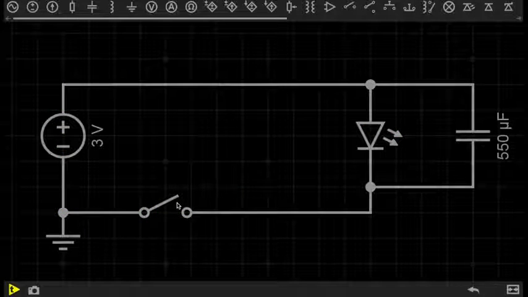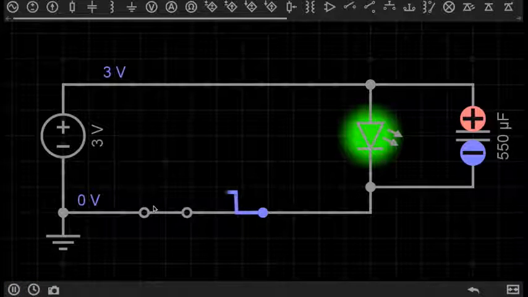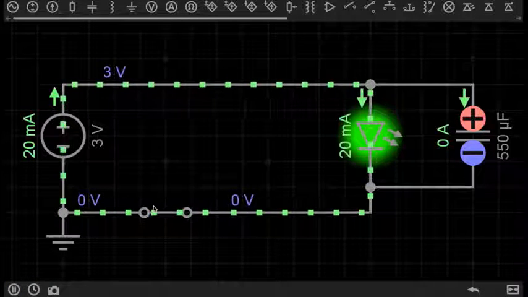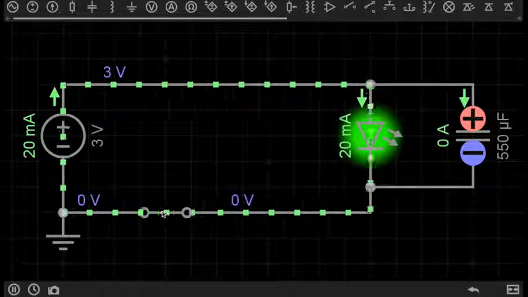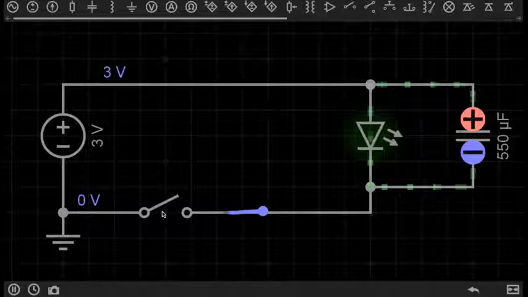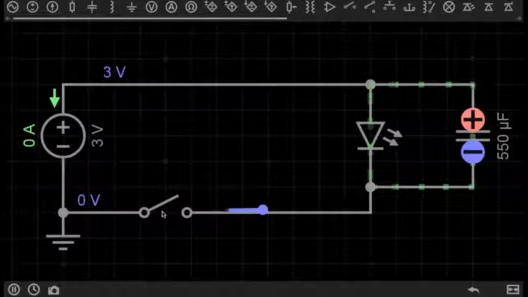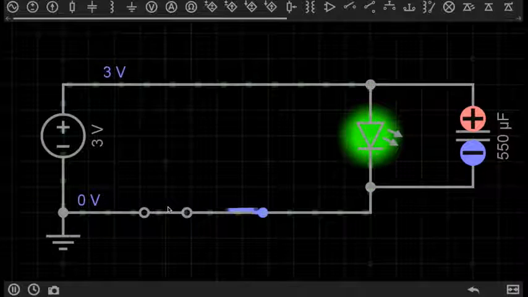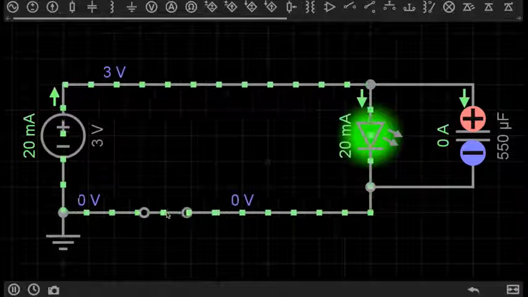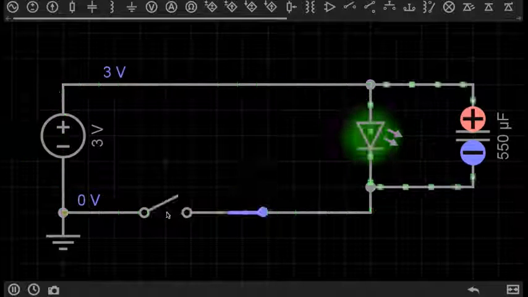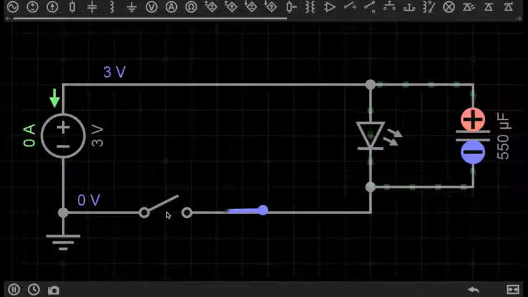Now if I connect the capacitor in parallel across the LED and I switch on the circuit, the LED lights as usual, but watch what happens when I open the switch. Do you see that slow fade there? You see how the LED sort of faded out. I'll do that once more. So I've closed the circuit and there is current flowing through the LED, and I open the switch and the LED slowly fades out. Well, why is that happening?